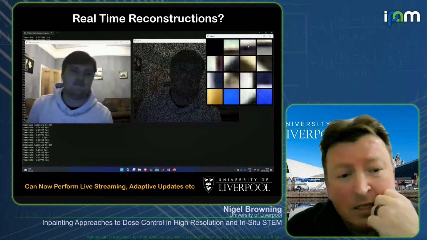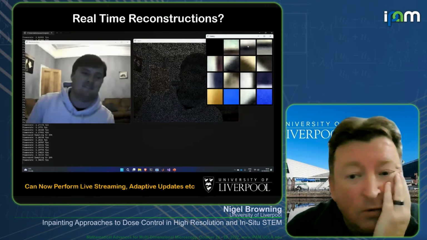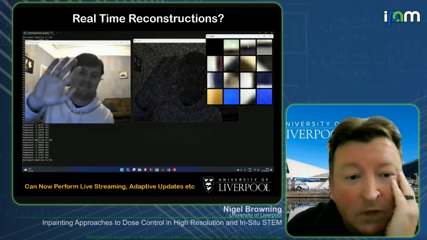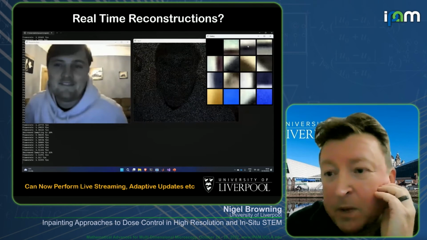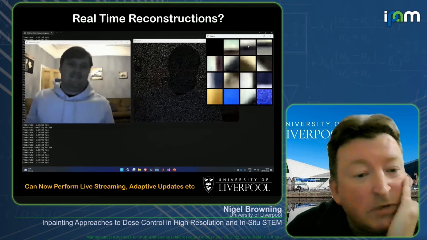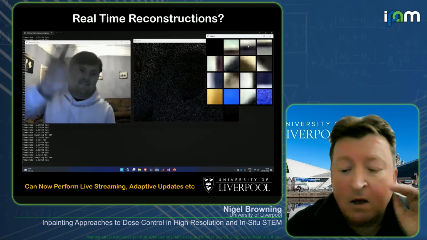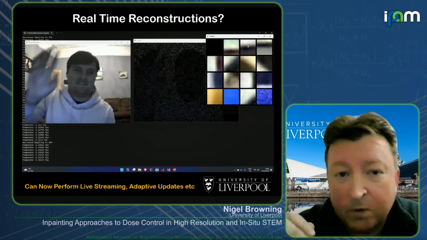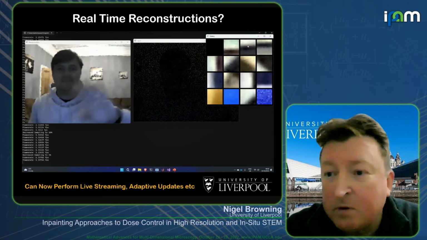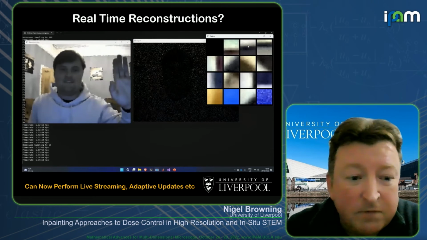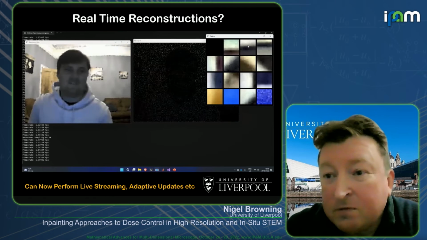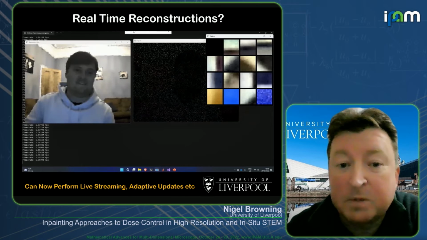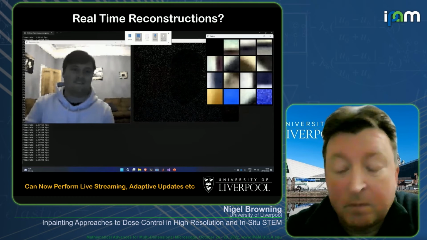Now in this case, this is just run on a normal CPU laptop. This is Alex's University of Liverpool laptop, which cost £300. So it's not got the greatest processing speed to go through that. If we think about how we should be able to go moving forward with GPUs that are optimized for the process, we should get a factor of somewhere between 10 and 100 faster, that puts us into the video rate, up to 100 frames per second for our reconstruction as we go.